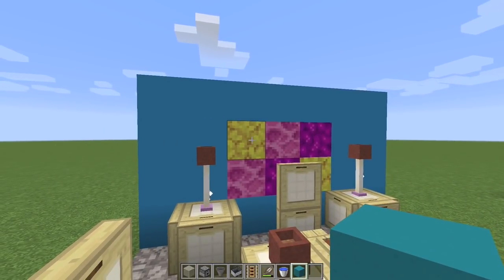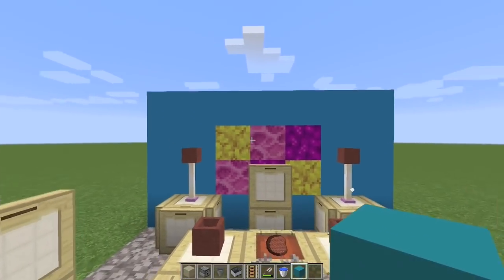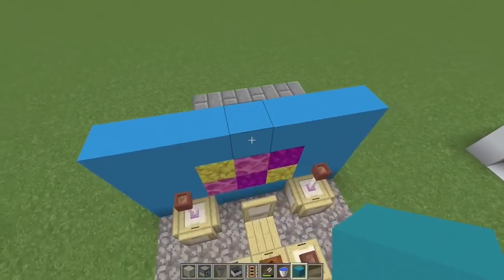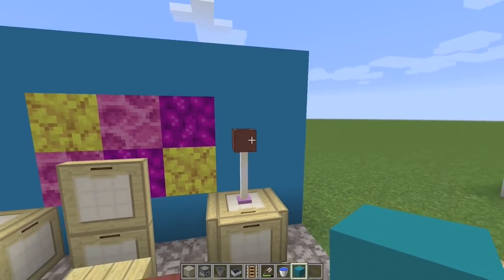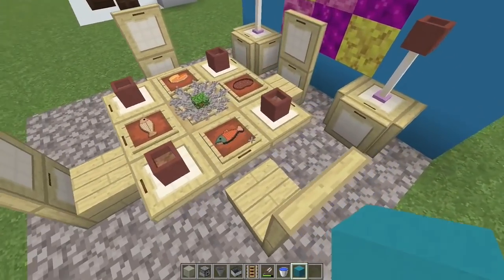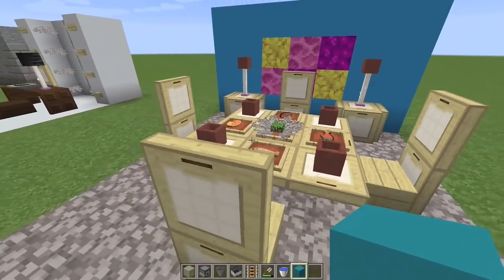And then on the back, we've got some coral modern art. So I was kind of thinking of this as like a modern art type painting. Of course, I have some water source blocks on the back of that so that the coral doesn't die, but that's my little modern art. And then we have a couple more of these little things with the end rod and the flower pot on top. So I really love the fact that you can place item frames on the ground now. It makes it so you can do some really cool stuff.